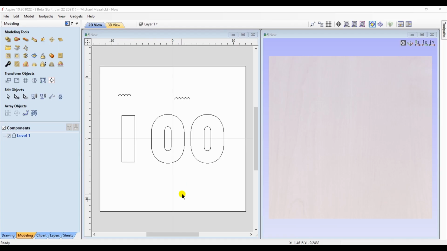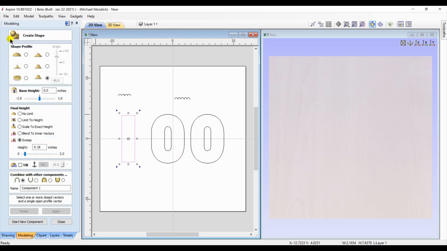Number 7, component sweep. This is only in Aspire. This is something new. You choose your vector, you choose your option to create a shape, and the last icon on the bottom right. Plus, there is also an option of sweep.